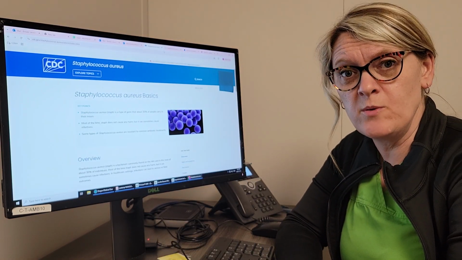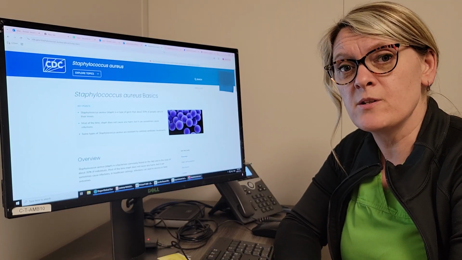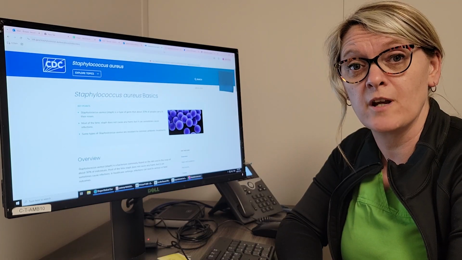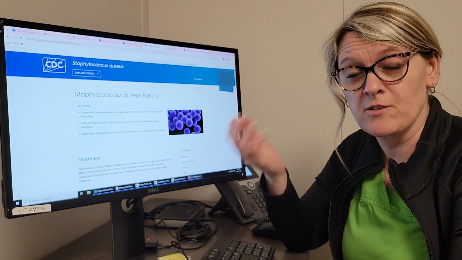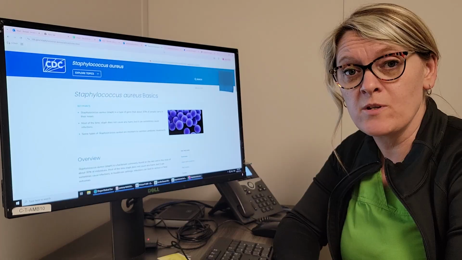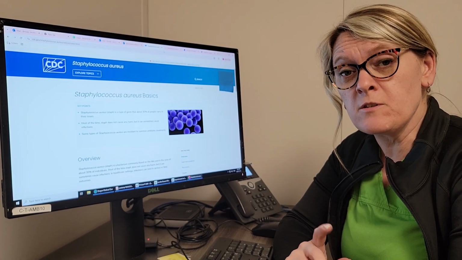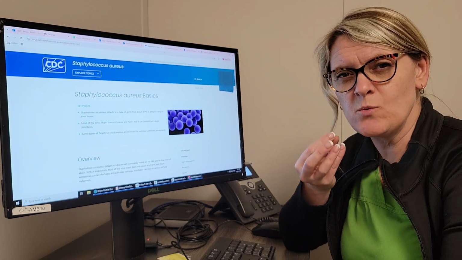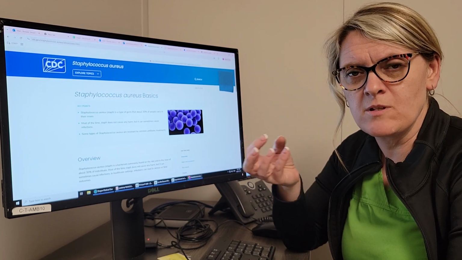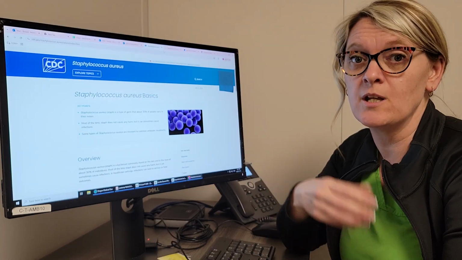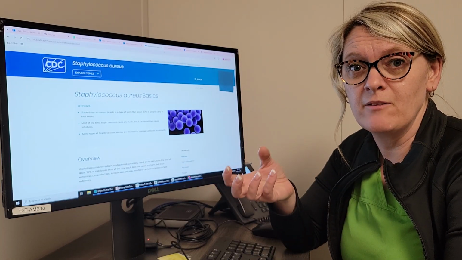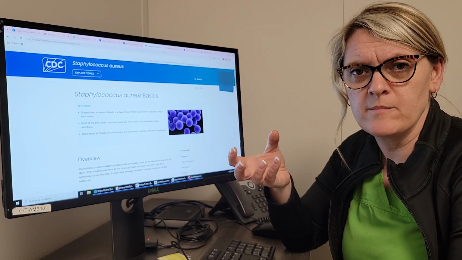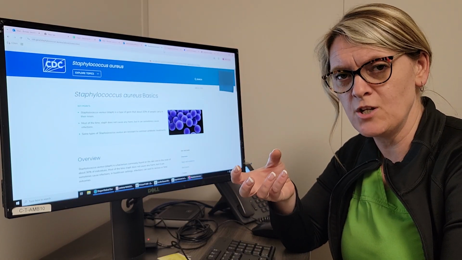The biggest difference between the two is not just the shape, but also that gram-positive antibiotics are going to treat Staph aureus infections, where gram-negative antibiotics are going to treat a Pseudomonas infection. Pseudomonas differentiates too from Staph aureus because it has a very sweet smell. It's one of those smells that once you've noted it, you'll remember it again because of it. It is very strong, but it's very sweet. It's not foul like some other things can be, especially necrotic tissue.